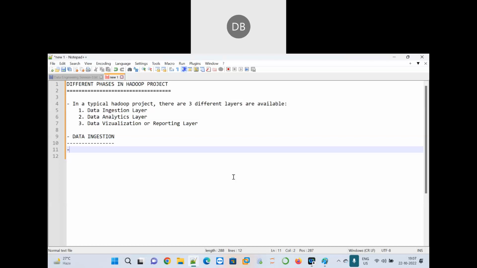So in the data ingestion layer, basically we can use Sqoop. Sqoop is used to transfer data from any RDBMS system to the Hadoop environment.